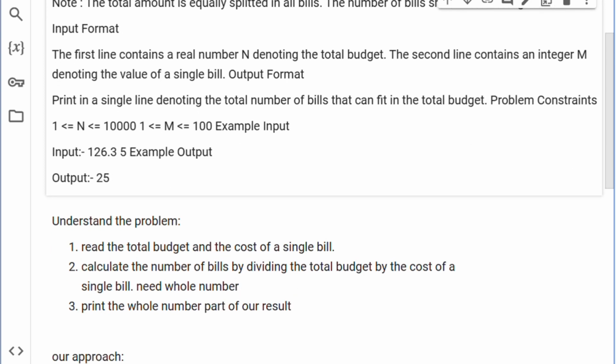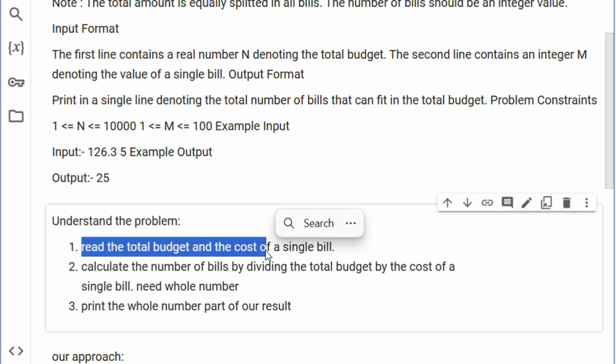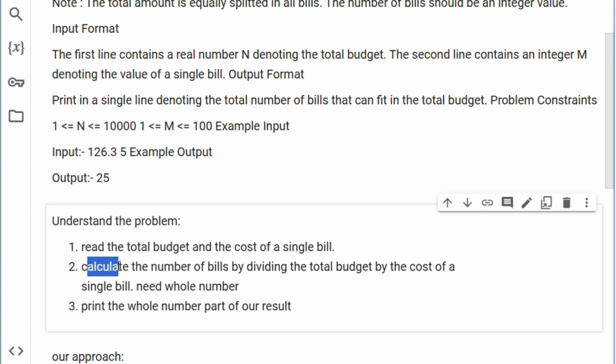First, we need to read the total budget and the cost of a single bill. This is the information we will be working with. Then we need to calculate the number of bills by dividing the total budget by the cost of a single bill.